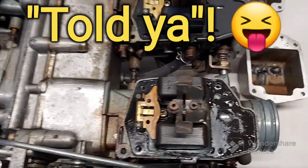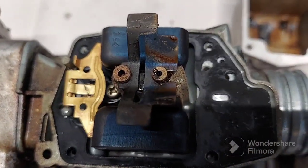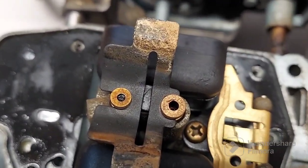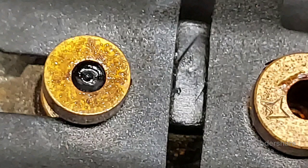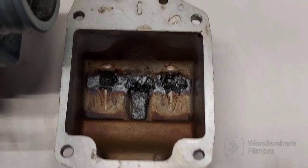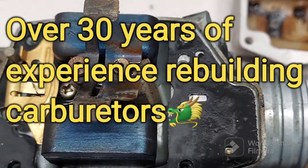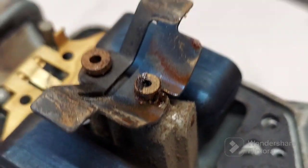Okay, just as expected, they are dirty. Boy, are they grungy. Them jets, look at them, they're completely clogged up. This one here. Yeah, that one there on the left is completely clogged. Whoa, look at the bowls. See? I didn't even have to take them apart, and I could tell you this is what was going on. When you've messed with them long enough, you can kind of figure what's going on. Look at that grunge in there. This is inside the carburetor, guys. Yuck!